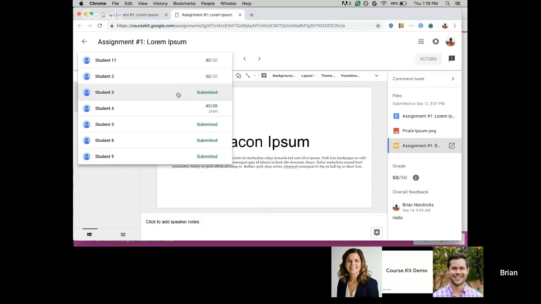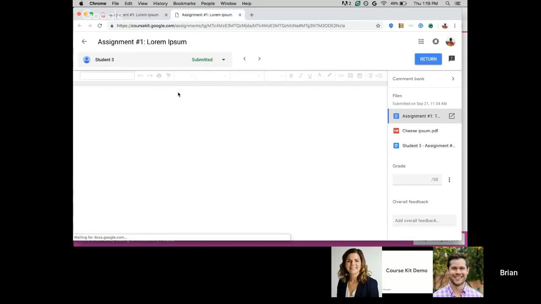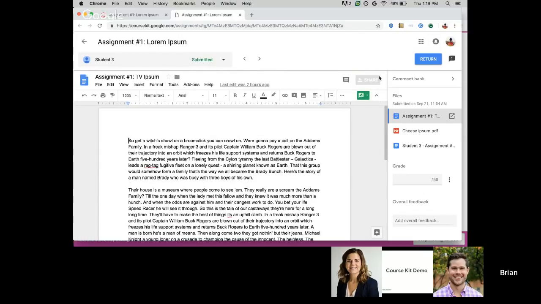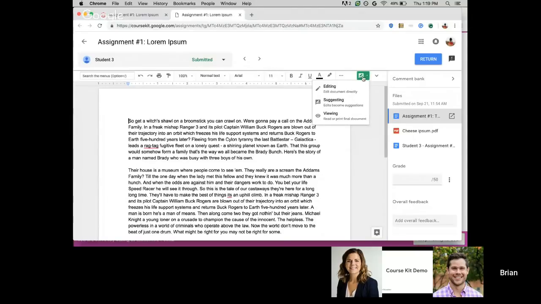I'm going to go into now a student's new work. What we've also done is we default to collapsing the Google Docs toolbar over here, but you can still access it. We've done that so you can maximize the amount of space you have to see the document. And then also we default to suggestion mode for Google Docs. For those who are less familiar with Docs, in suggestion mode, I need to add a comma.